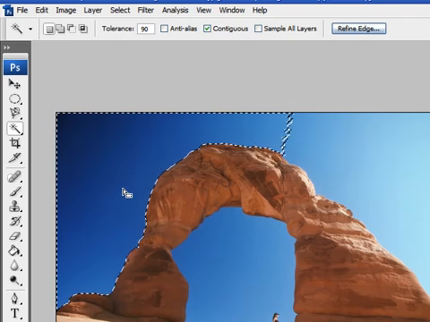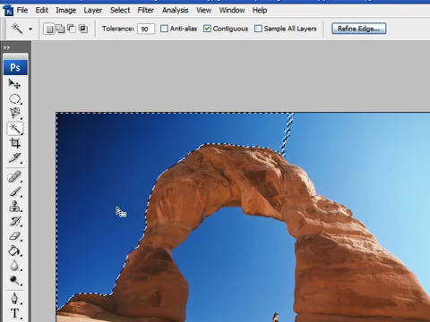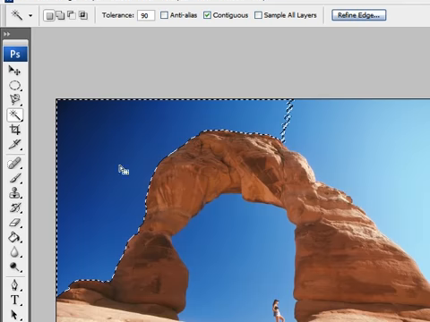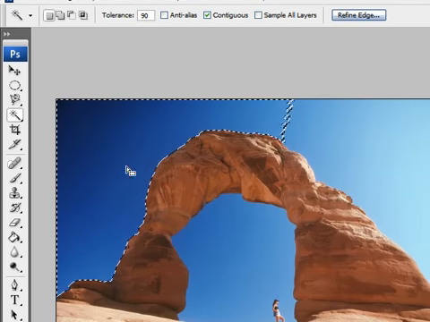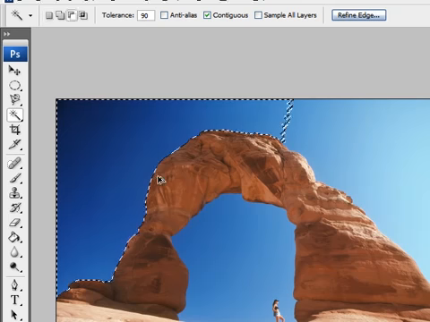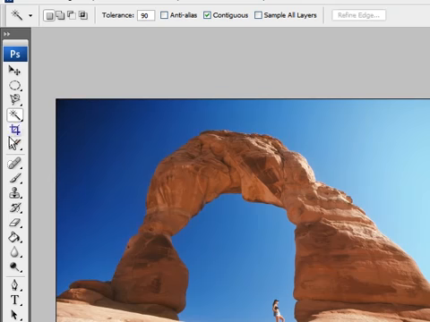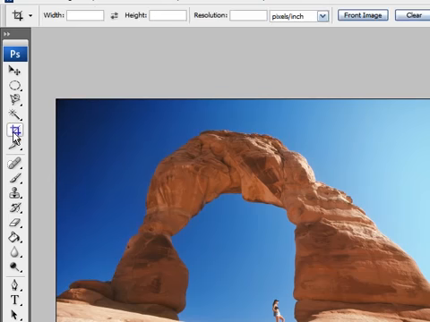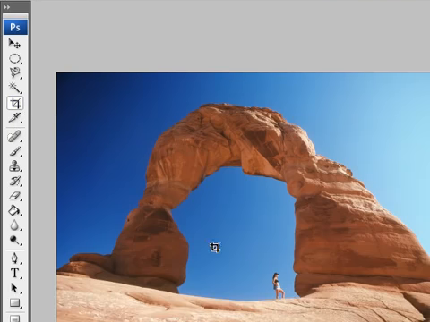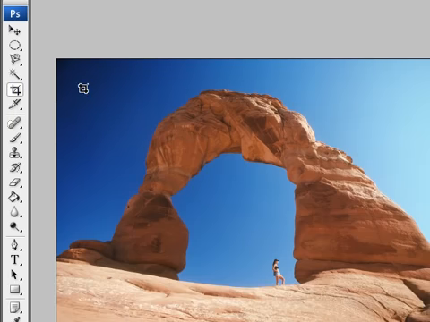Now the next tool on our toolbar is called the Crop tool, and just like the name implies, if you want to crop your image and don't want the entire thing, then all you have to do is highlight, drag over whatever part of the image you want, and let go, and you can now crop your image.